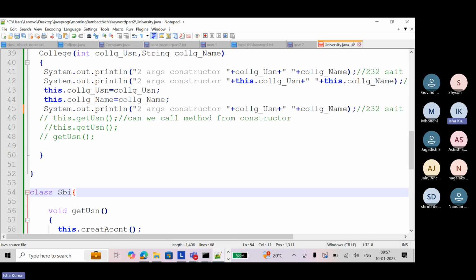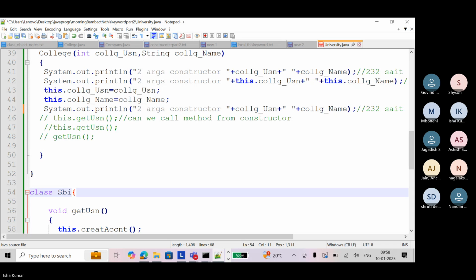One person asked, what is the use if we are calling the method with the this keyword and without it? What is the benefit? Yes, that is a good question. The first benefit is whether we can access the current class method using the this keyword. It means this is holding the current class address, so I can access any member using this keyword.